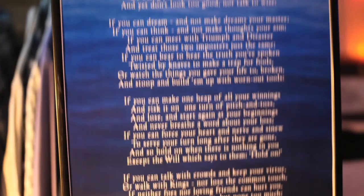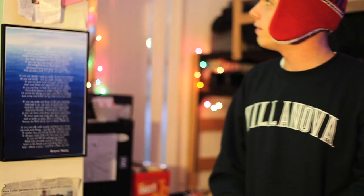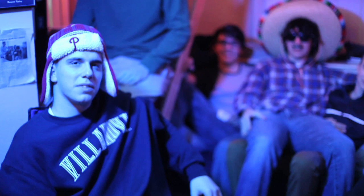Above John's closet we have the wisdom wall. Over the course of the first semester this thing has just built itself — people just add things as we go, words of wisdom everywhere. Right here is one of my favorite poems, 'If' by Rudyard Kipling. Down here we have the Nova Cribs article — the best show ever. We have a lot of lights around the room; you can make them any color you want. Right here we have my bike because I like to get to class last second. One of the challenges with living in Simpson is we didn't have any overhead lighting, so we had to improvise — turned this umbrella into a beautiful chandelier. And of course, wrapping the Villanova. Thanks Nova Cribs, this has been Simpson Room 2. Thanks for joining us, just come stop by whenever you want.